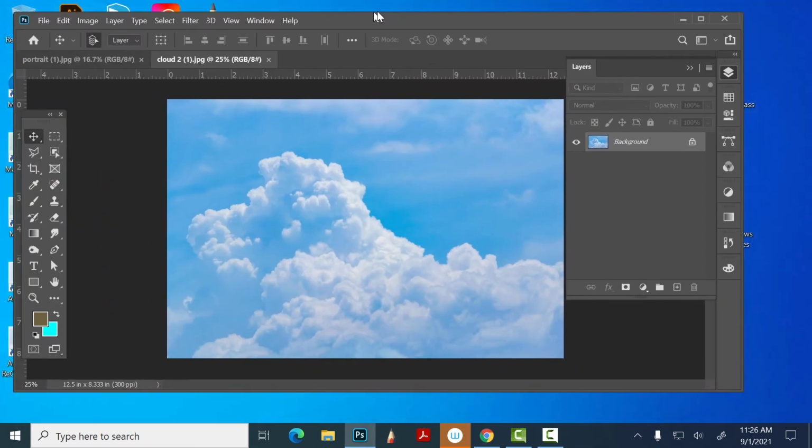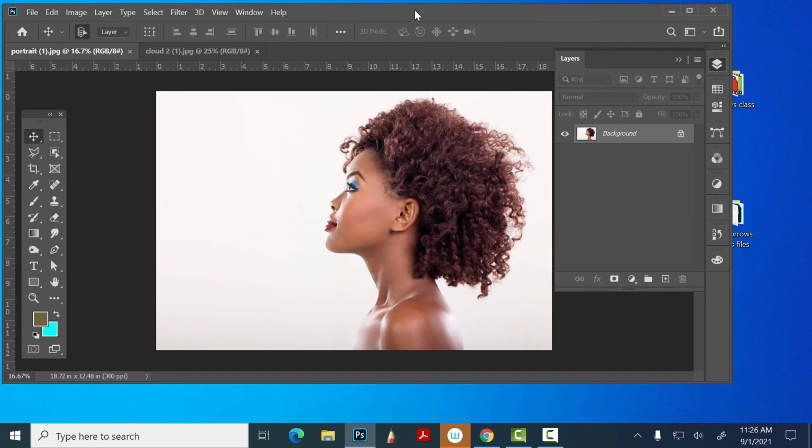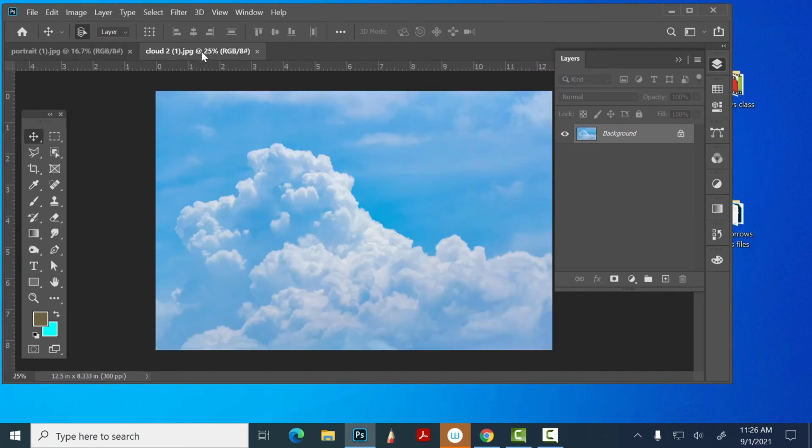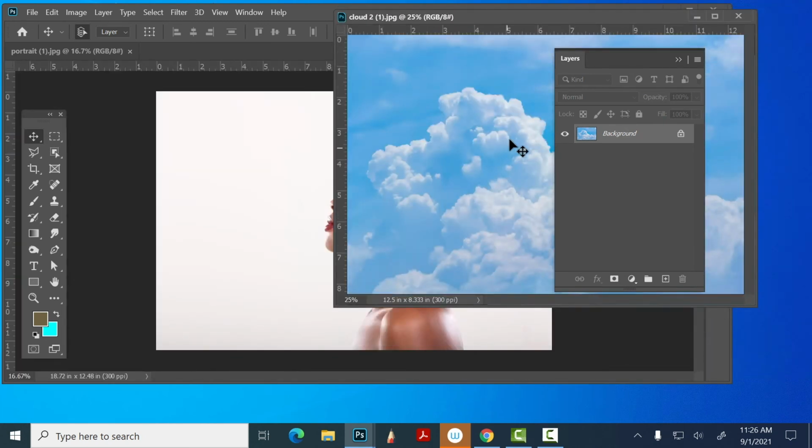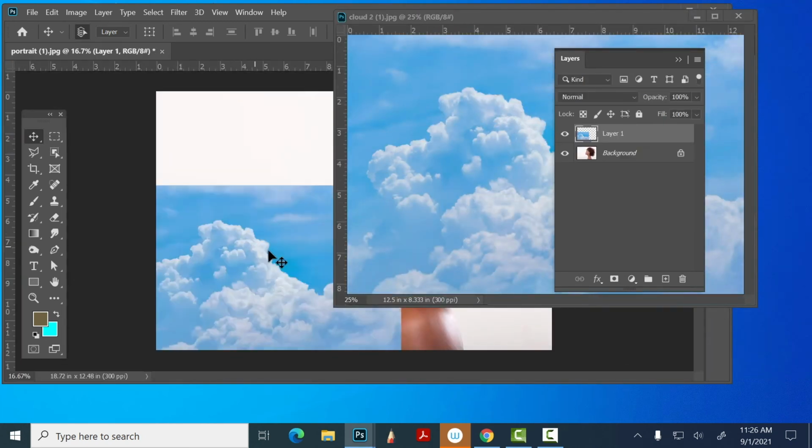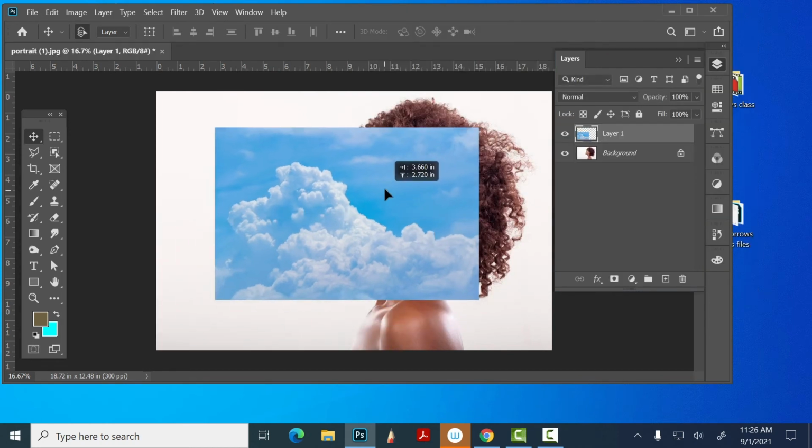I do it like this. So these things are docked. You guys can see this. They're docked into the dock, right? I just usually pull it off like that, the one I want to pull in, and I just grab with my move tool and pull it into the next file. And I don't need this anymore, okay?